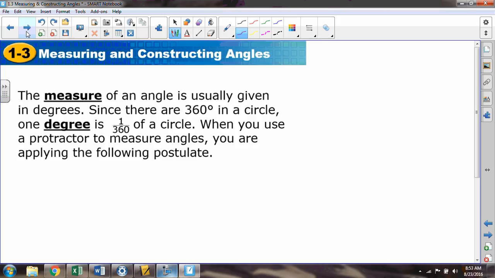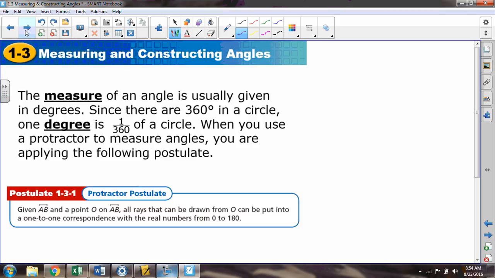How many degrees are in a circle? Yes, there are 360 degrees in a circle. Chop it up into 360 pieces, you get 1 degree. I don't expect you to have this stuff written down simply because, frankly, I know that you've worked with protractors in your early classes. You know the size of 1 degree. We're just rehashing the fact that degrees are used to measure the size of an angle, and that there are 360 degrees in a circle. That's all that we're rehashing. Just quickly stating stuff that you already know.